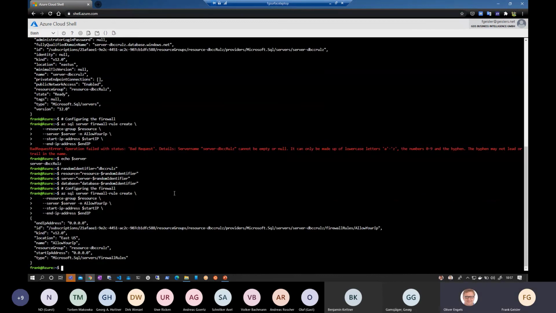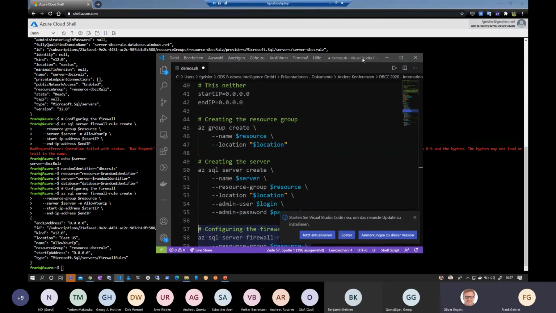Georg is asking, can I also use Azure Shell in VS Code? I'm not 100% sure, but let me show you behind the covers here. My script is in code, and you can have the shell here.